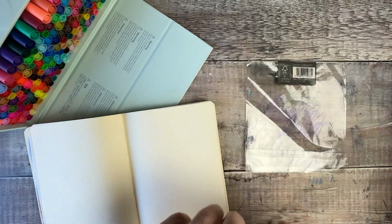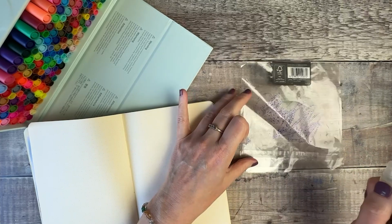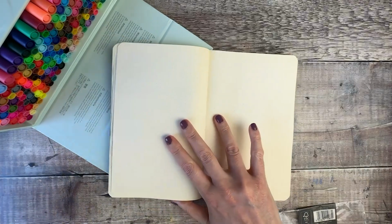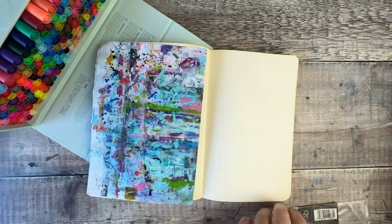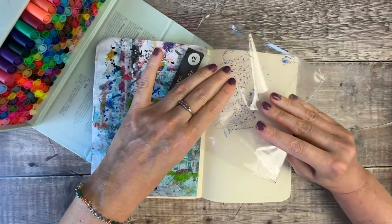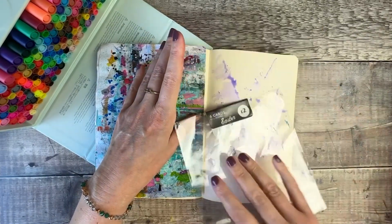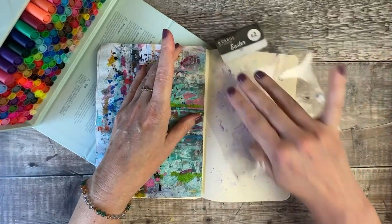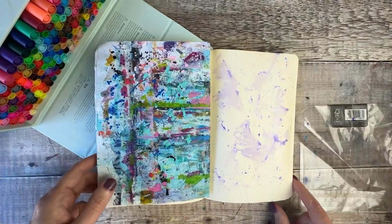And I've got a little Tim Holtz mini water spritzer here. Just going to add plenty of water to that. And I'm going to cover up my left-hand page there. And then I'm just going to start dabbing this plastic down onto my page to start transferring the ink around. And we'll be kind of cutting through these pages, but also adding some extra decoration on top. I just love that already. It's just so pretty.